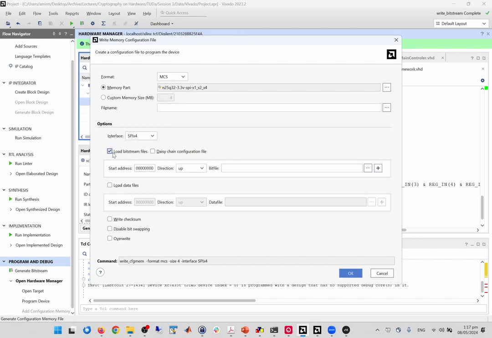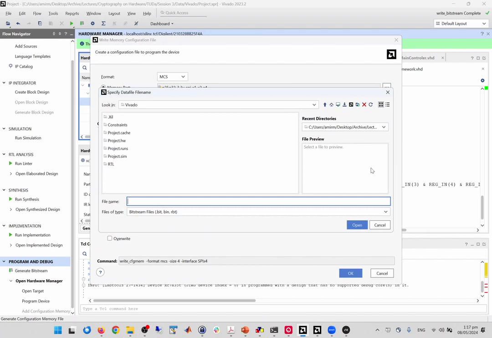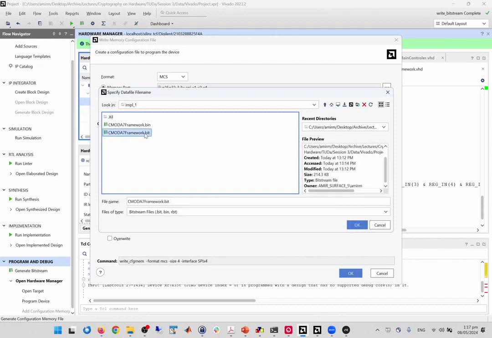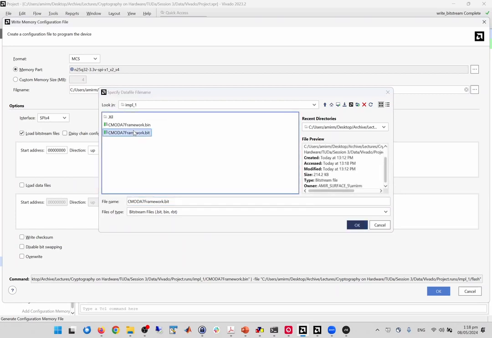And then you say load the bitstream, and which bitstream? Exactly the bitstream that we generated. If you don't know where it is, just follow this. Inside the folder of your project, you go to runs, project runs, and then implementation, and then you see this, bin and bit. We select now the bit file.